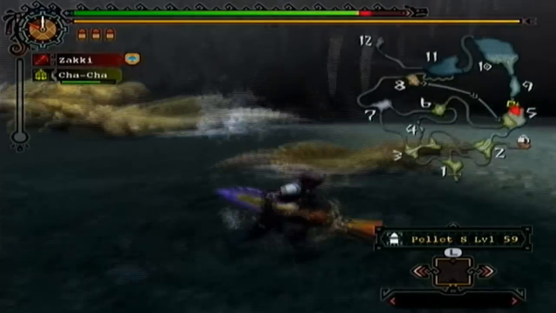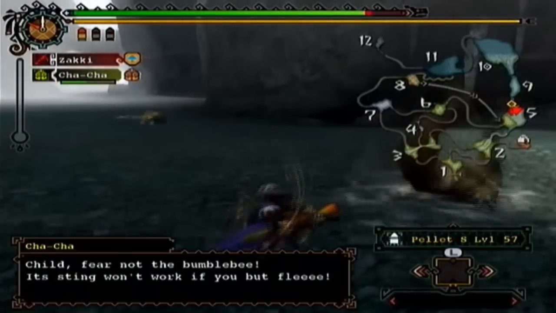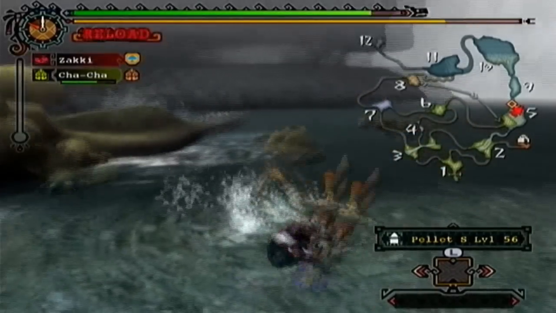Pellet shots is also good for getting rid of the Ludroths there. You also get rapid fire if you use the light bowgun, so that might be somewhat of an appeal to you.